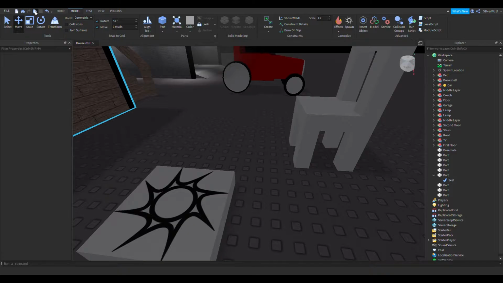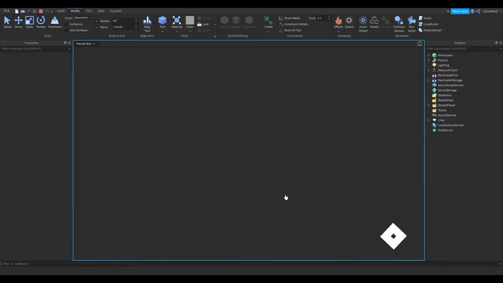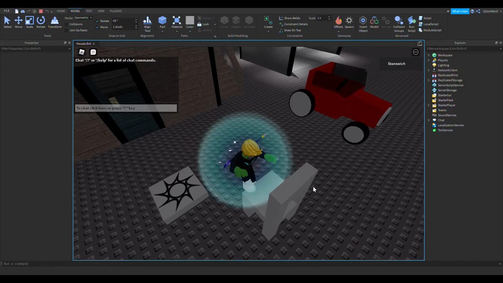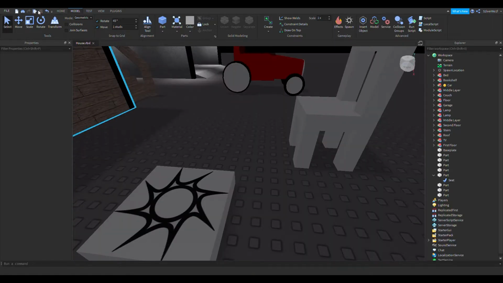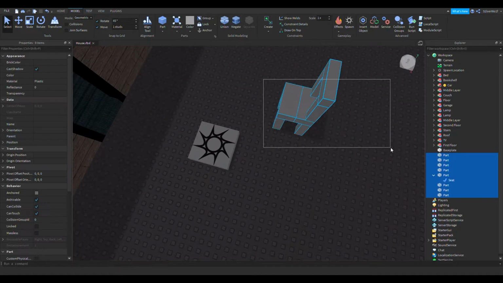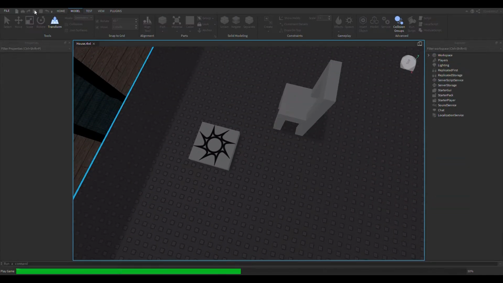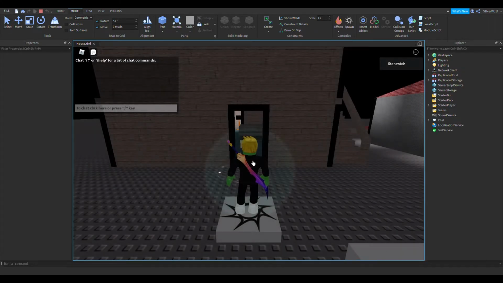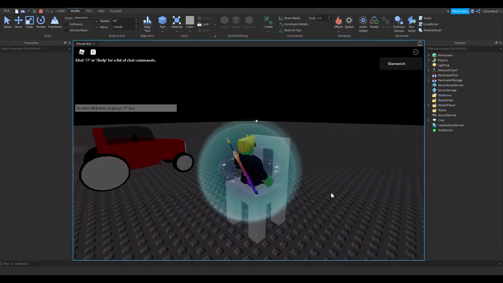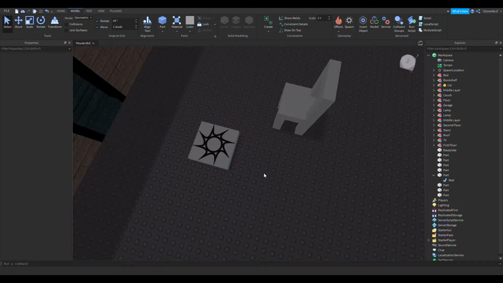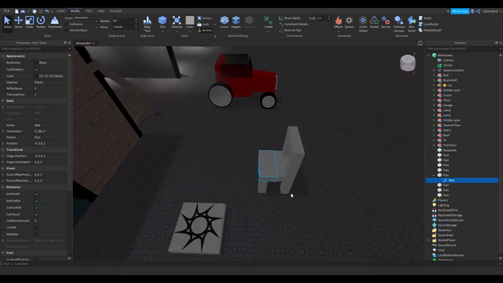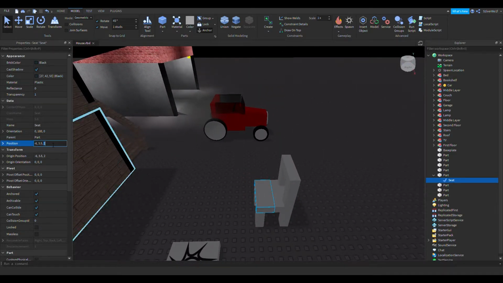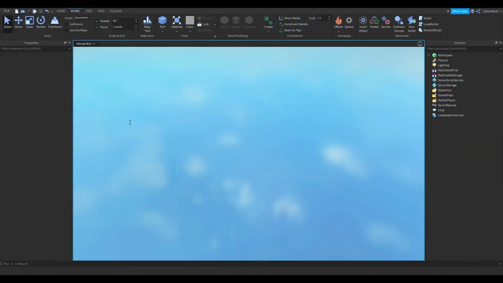Okay, let's make it completely transparent instead of changing color or anything. I don't know if I need to anchor it. Hopefully not. I guess I probably did need to anchor it. Oops. Well, now it's anchored. Maybe it'll let me actually sit this time. Also, which way is the seat facing? It's facing inward. I knew it. I should have known that was going to happen. Rotate it, and also, I'm going to move it a little bit in the Z direction. 1.5? There we go, put it right in the middle. Let's see how that looks.